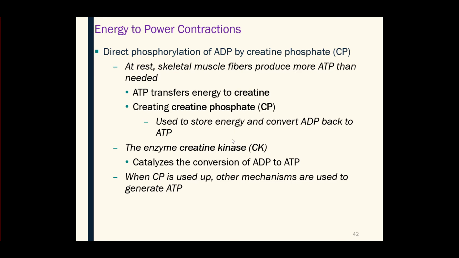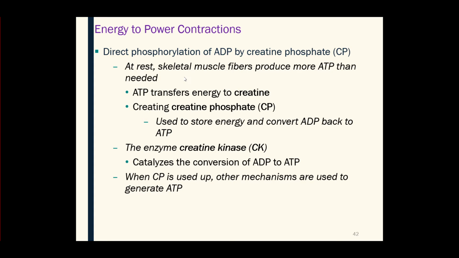So when we're at rest, when we're not really using our muscles that much, believe it or not, we produce more ATP than is needed. Right? So if you're sitting right now listening to this lesson, and you're not really doing a lot, you're probably making more ATP than you need because you're just sitting around. You're just sitting and learning.